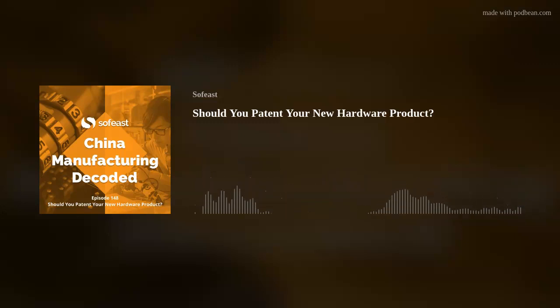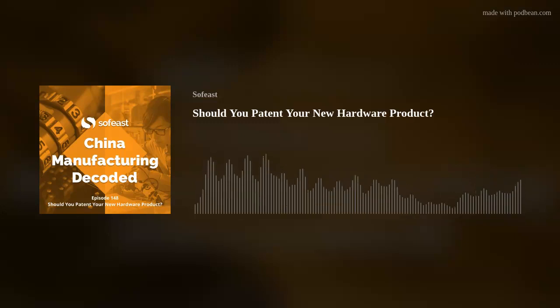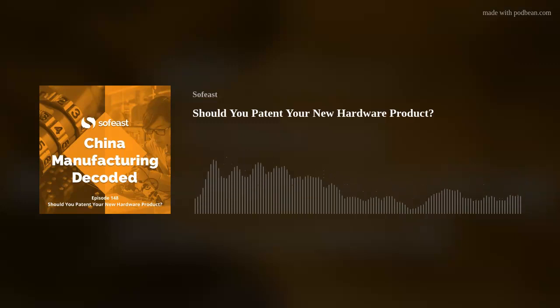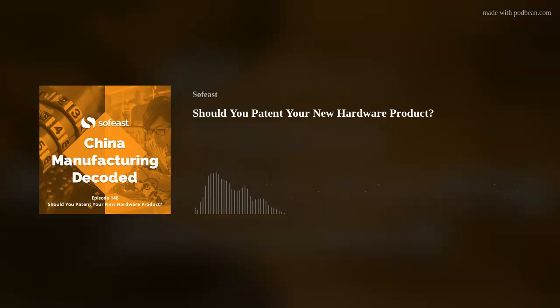But then once you get it, this is much more valuable, because if your product does something really new, solves a problem in a better way, and your competitors cannot have the same approach to solving that problem, it's going to hold them back. Now, depending on the complexity of the product and everything, they might come up with some other solutions, maybe even better, but it's going to hold them back for a while. It's going to make it a bit more difficult for them, for sure, right? So it's very important to distinguish between these two kinds of patents.